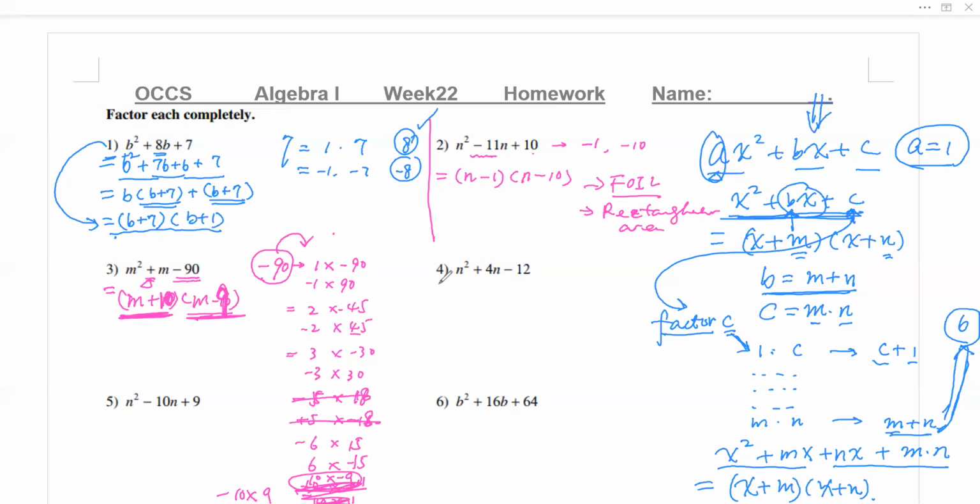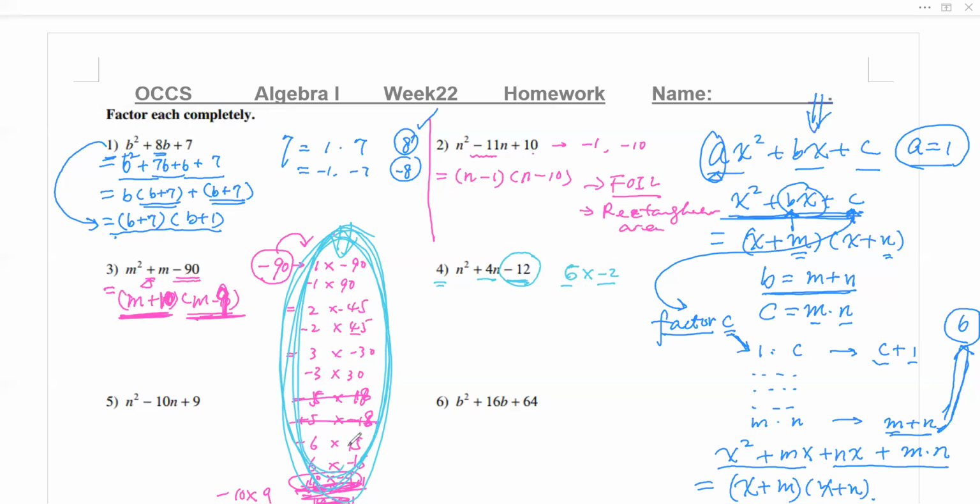Thank you. Number four. So what about this one? So right now we don't list all kinds of pairs. We use our brain to do this work. All right. This one I hope you can finish in your brain. Like this one, you can get positive 6 times negative 2. The sum of them is 4, right? So you can quickly do this one. This process is in your mind, in your brain.